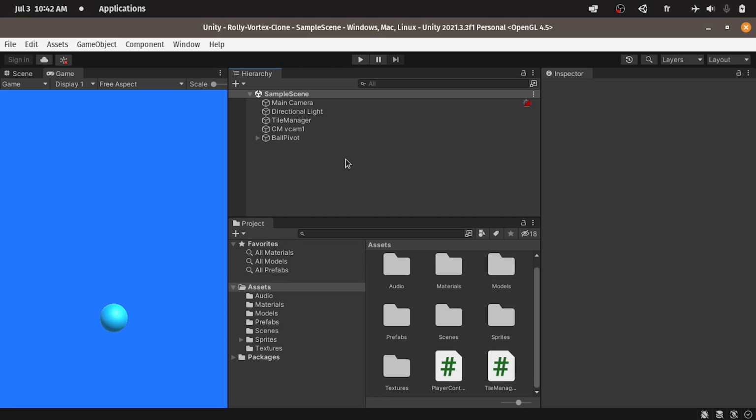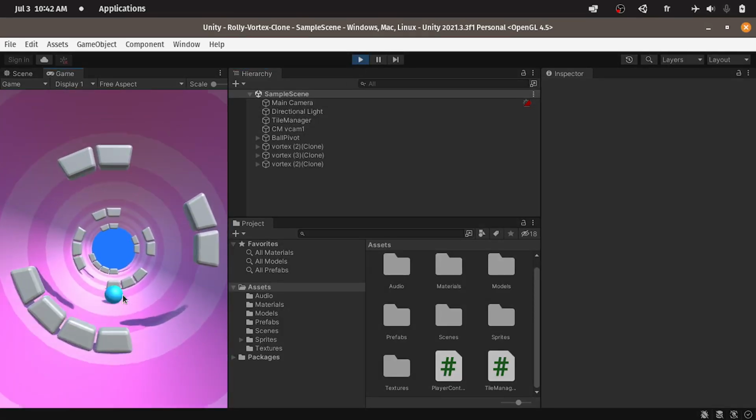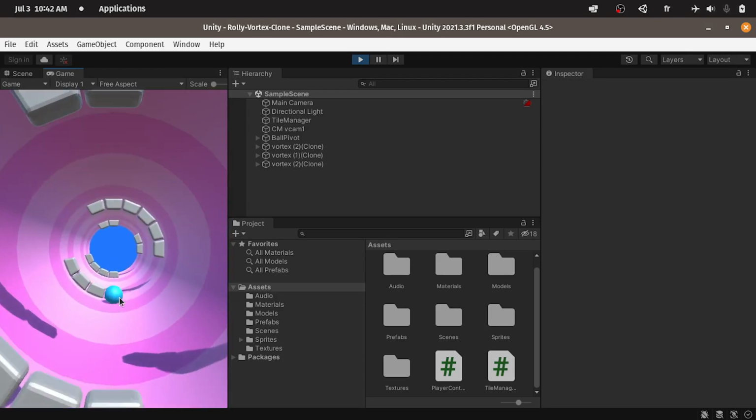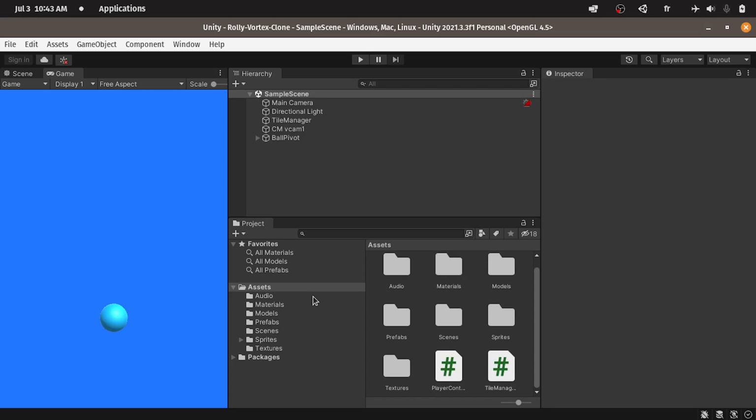So in our previous video, we've created this player controller script that moves the ball as soon as we start playing, but that makes the game a little bit hard and annoying. We only want to start when we tap on the screen, and to do that we have to create a script that manages our game states to check whether the game is started or not, whether it's paused or not, and so on. Then under the player controller script, we will check if the game isn't started. We need to return and don't move the ball.